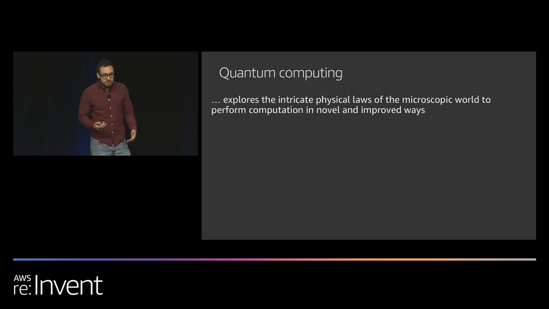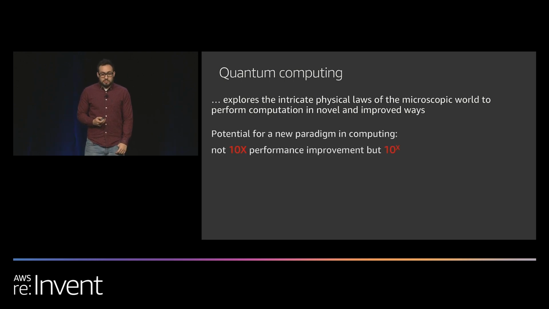So what is quantum computing? We want to explore the intricate physical laws of the microscopic world to perform computation in novel, improved ways. Quantum mechanics, which describes microscopic worlds, is a quite different theory from classical mechanics that we learn in school, and we can use that for technology. So it's a potential for a new paradigm in computing, and it's really not about just doing a 10x improvement in performance or in speed. It's really about like a 10 to the x.